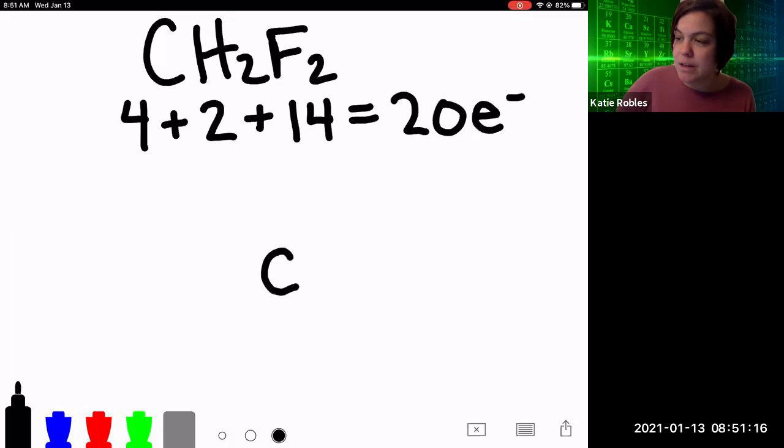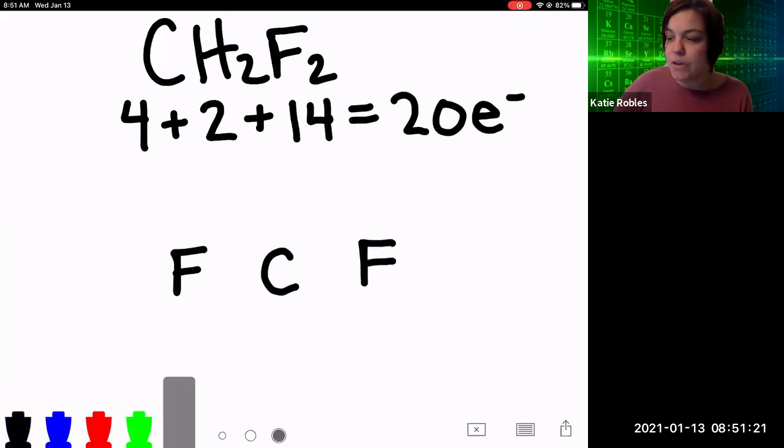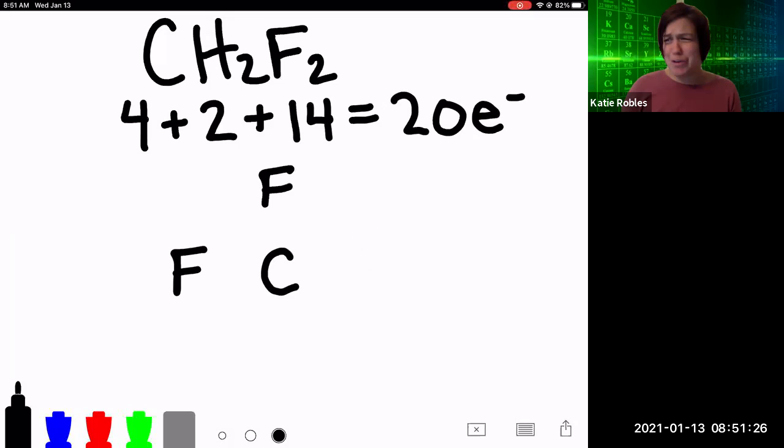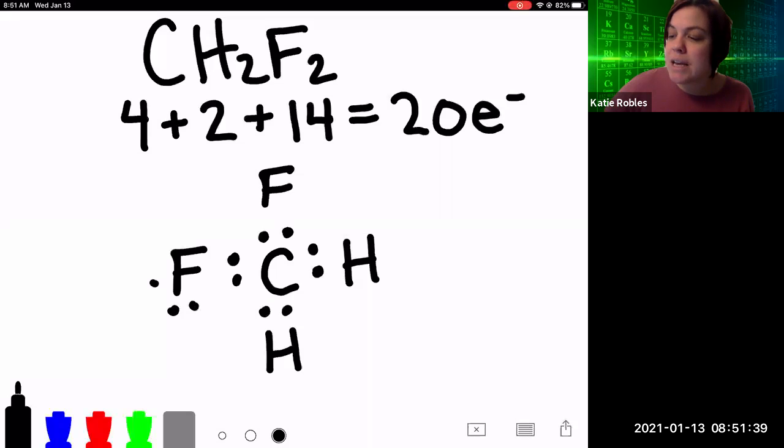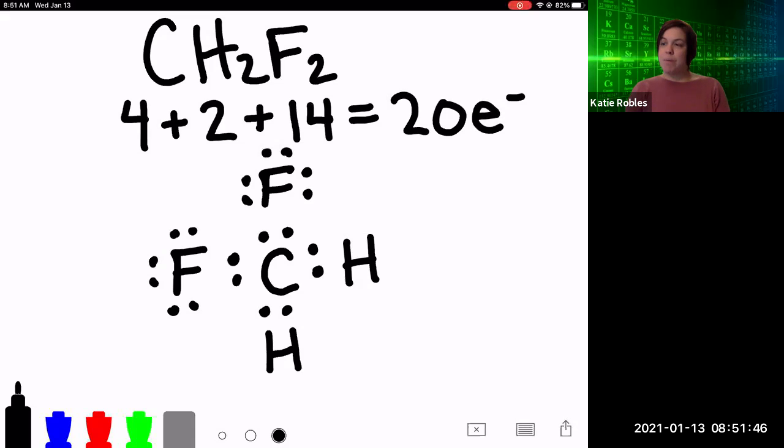We put the carbon in the middle. We put fluorines around the outside. If you don't like the fluorine there and you'd rather draw the fluorine there, that's fine. This is a 3-dimensional object. Nothing is set in stone. It can spin in space, so don't even worry about that. And then we satisfy all octets. 1, 2, 3, 4, 5, 6, 7, 8, 9, 10, 11, 12, 13, 14, 15, 16, 17, 18, 19, 20. And look at that. It came out perfect. There's 20 electrons in the bank, so we're all set.